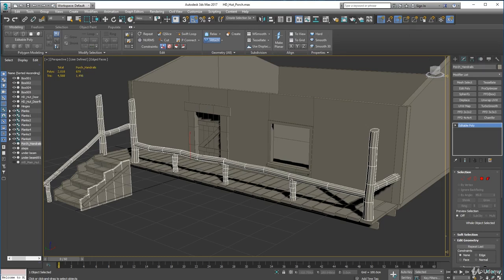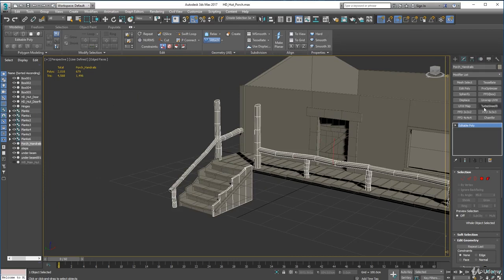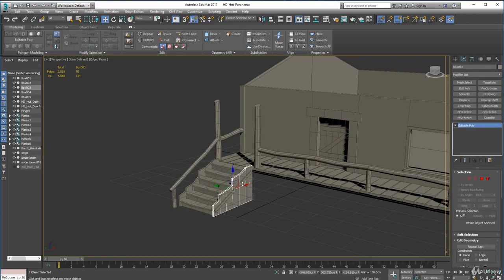And we'll attach these to the steps. Attach, attach, oops, undo that. Just select that on its own, attach, attach, attach, and we'll call these porch steps.